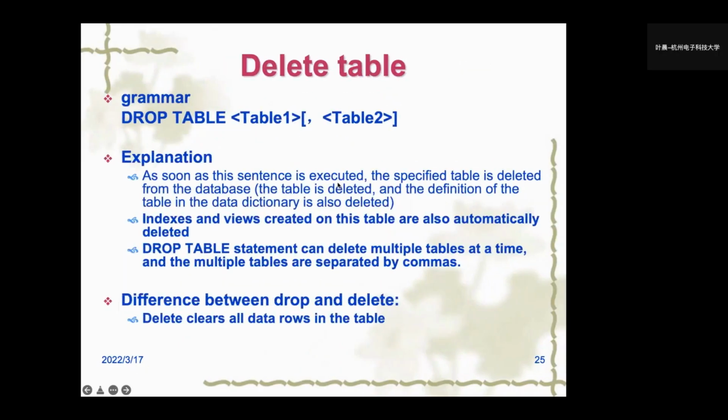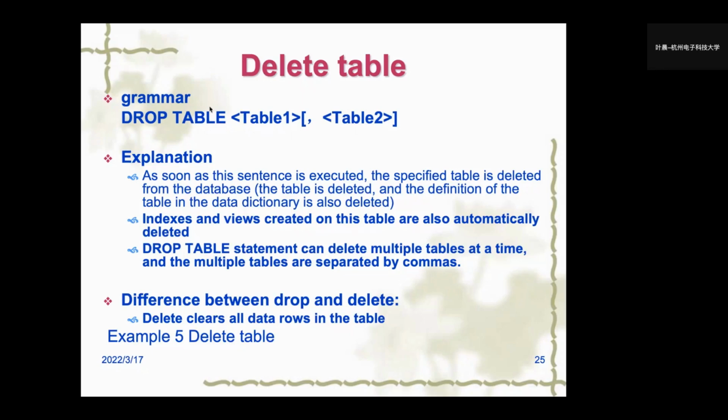And for the function of table deletion, we can see the grammar is drop table. And here you can just delete a lot of tables at one time. You can just write table 1, table 2, and so on. And the explanation is, as soon as this sentence is executed, the specified data table is deleted from the database.